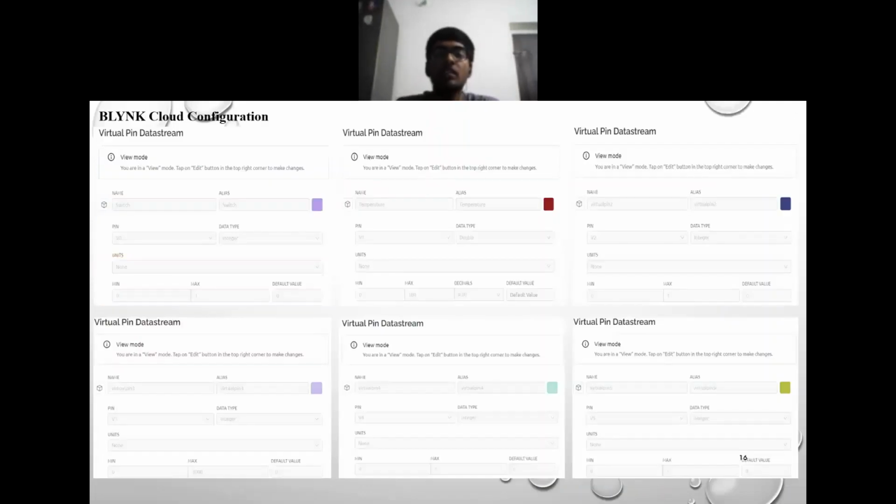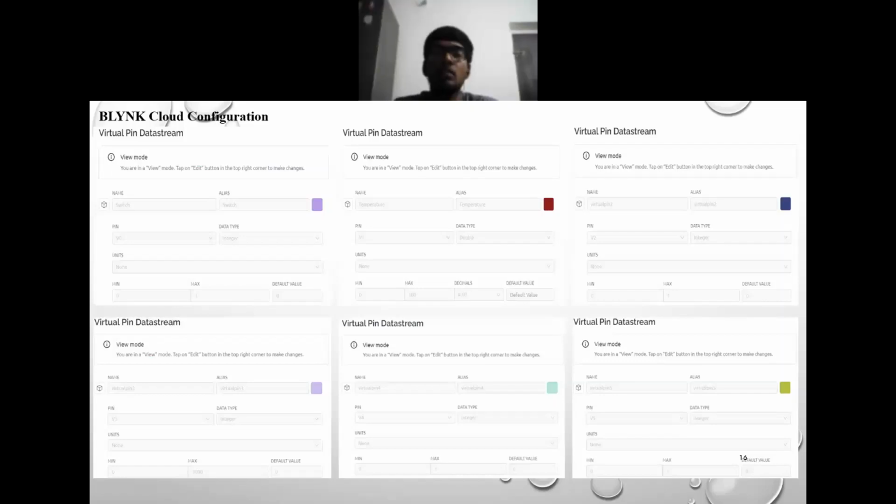For connecting the devices through the phone, we need to go to Blynk Cloud in the browser, and create an account with a mail ID and password, and then we need to create a template. In the template, we need to go to the data streams, and we need to consider each data stream and give each pin value. Here are the data streams. The first one is switch, and we are giving the pin as V0, its data type is integer, and we give the minimum and maximum values as 0 and 1.